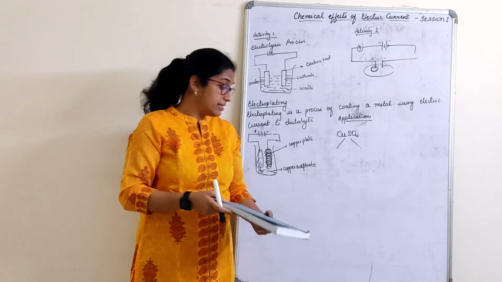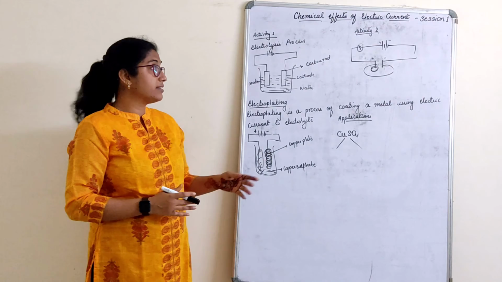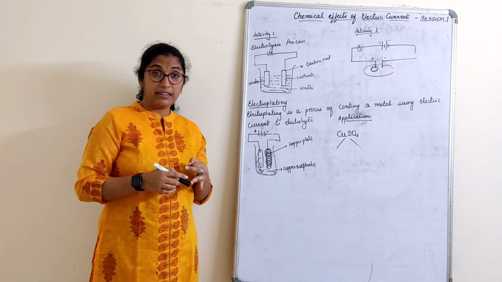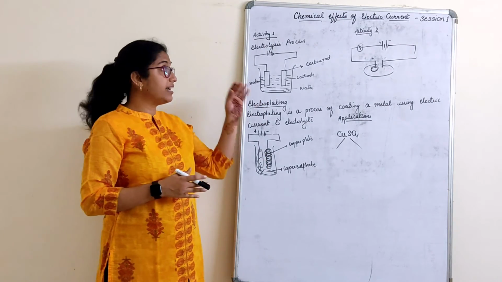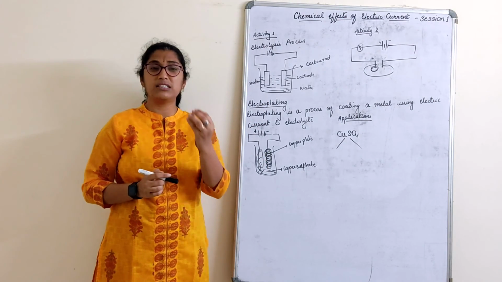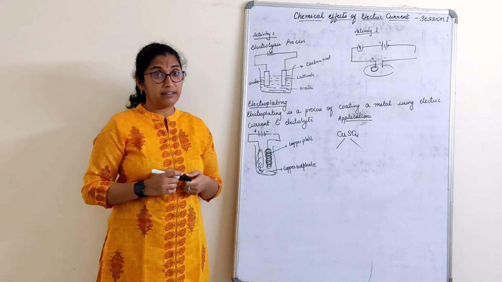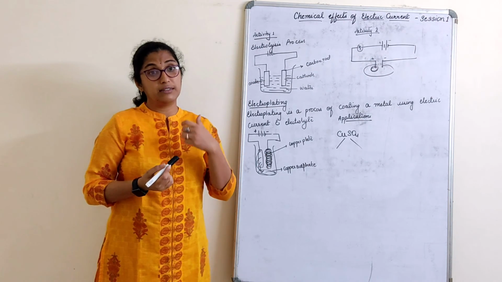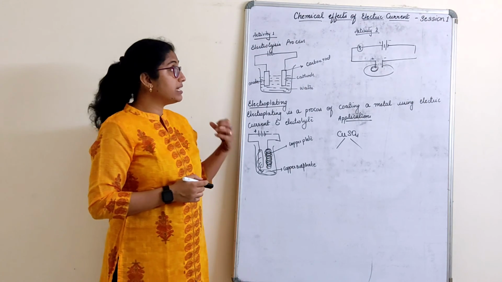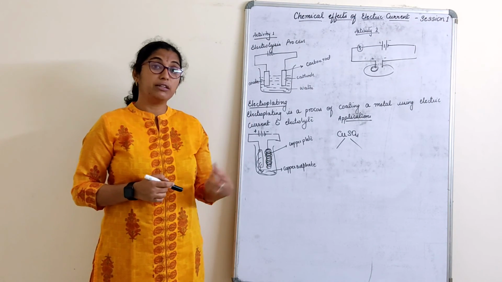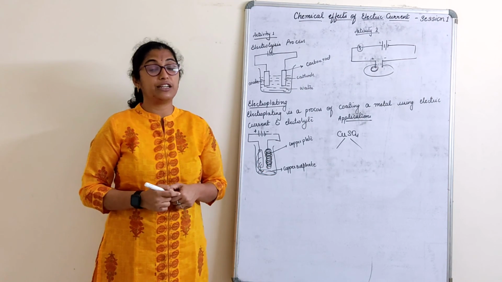The last concept in this lesson is about the different effects of electric current, which we already discussed in the beginning. That is, heating effect, mechanical effect, magnetic effect and chemical effect. About the chemical effect of electric current, we have studied just one part of it. In detail you will have that again in your higher classes. About heating effect and magnetic effect, you will study that in your 10th standard, as well as a detailed study of electricity and electrons in standard 10th. So with this we complete this chapter, chemical effect of electricity.